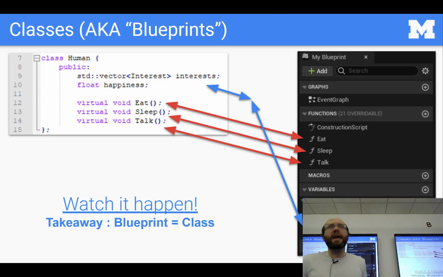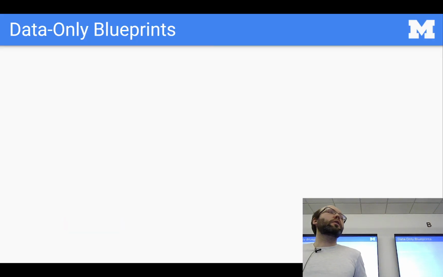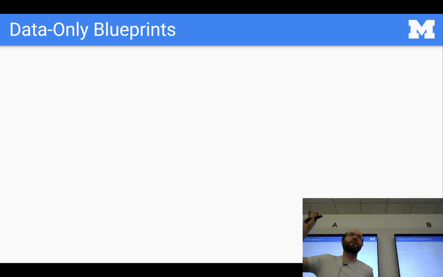The takeaway from all of this long tangent is that blueprints are classes. Okay? They're pretty much the same thing. So you should think of them that way, and that will simplify how you program. All right? There is such a thing as data-only blueprints. Have you ever used a struct in C++? Okay, structs are kind of similar to classes, but they don't tend to put functions and data in proximity to each other. Usually a struct is just a couple variables that have been packed together. That's it. And so here too, you have something that is the analog of it.